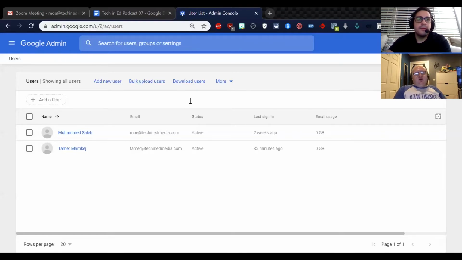No. So I think there's a lot of work that still needs to go into the Google Admin Console, and I think that part of the problem is that Google does a good job of they have technology engineering people that figure out the infrastructure side of things, and then they have app developers that really spend the time into app developing, and then they have their education team which focuses on, okay, how can we make this product good for education, and they do things like that.